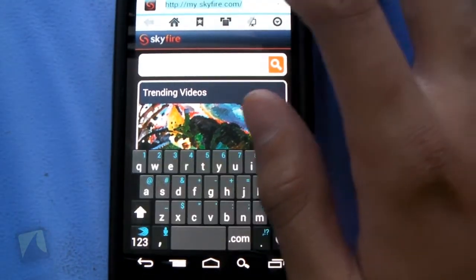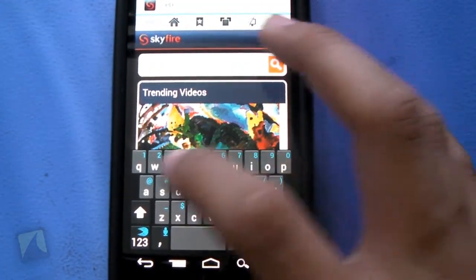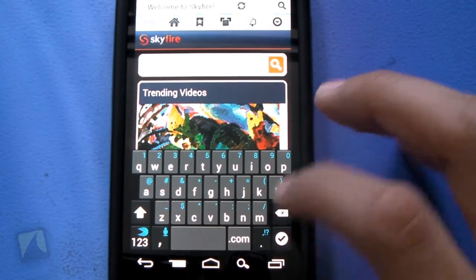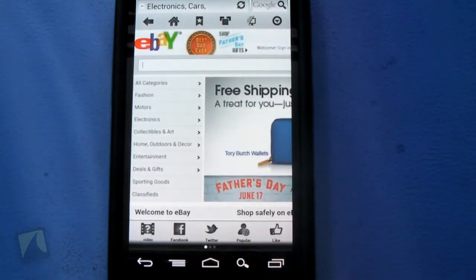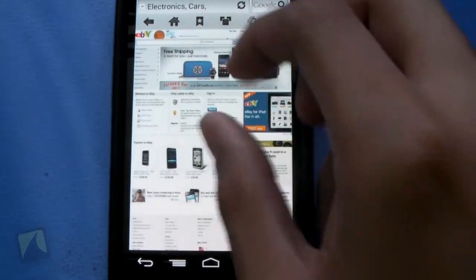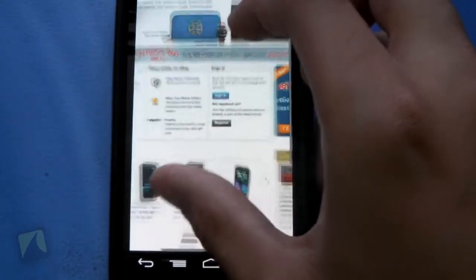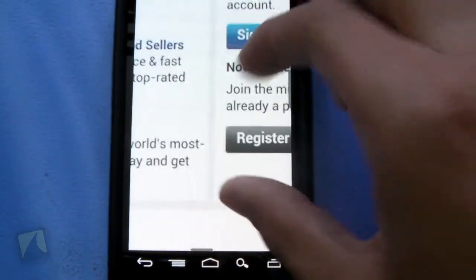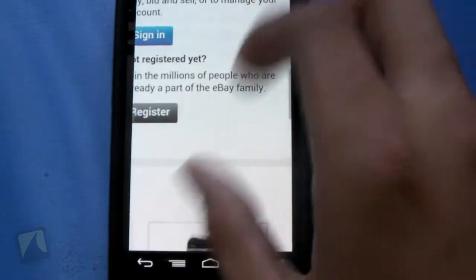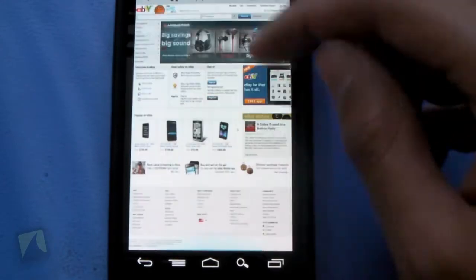Now, again, you can see the actual web browsing experience was decent. I'll go ahead and load up one more page here so you can get a gist for how it all performs. We are over a Wi-Fi network right now. You can see the page load pretty instantly. Again, you can see pinch to zoom. When you're zooming in, nothing really happens. You get a very smooth zoom-in experience. But zooming out, you will get that whiteboard.